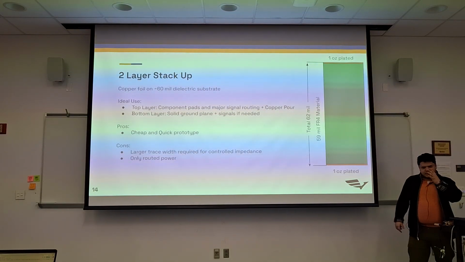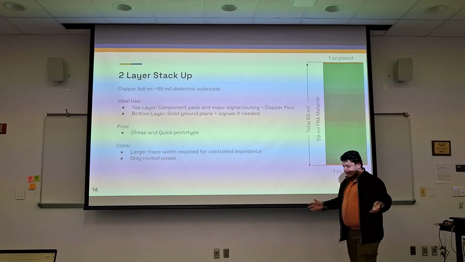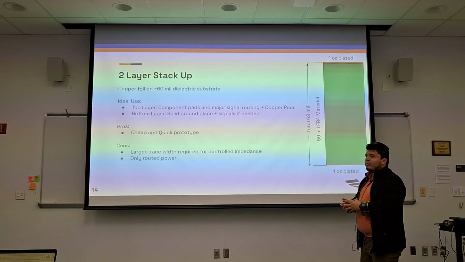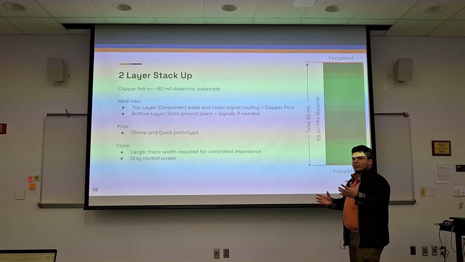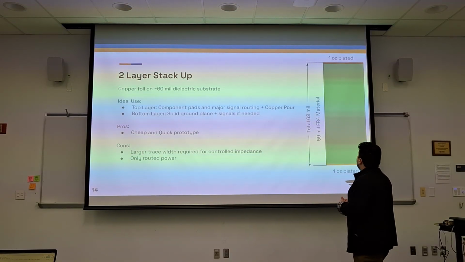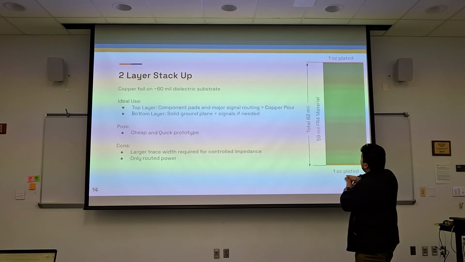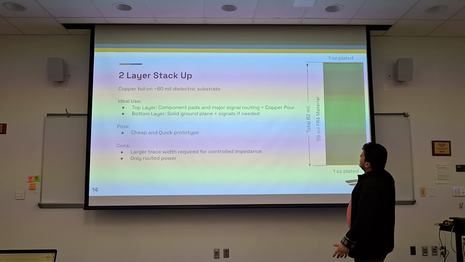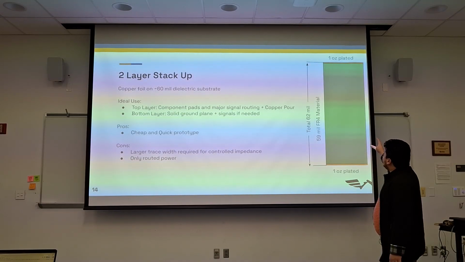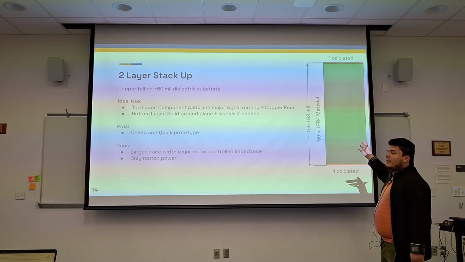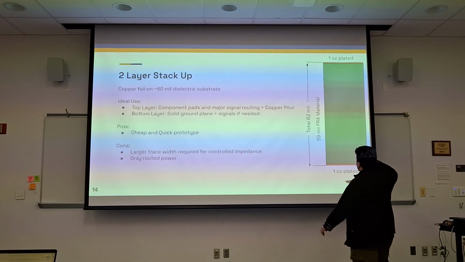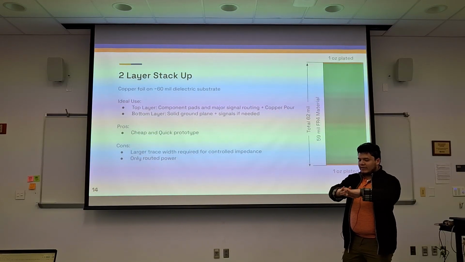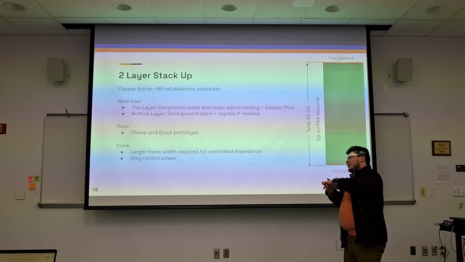So let's look at a 2-layer stack up. This is your bare bone easiest design that you're ever going to encounter. And since we're primarily working with 62 mil or 1.6 millimeter boards, mostly all of the time, I want to say 99% of the time, this is going to be how it's built. So you have a core material that is roughly 59 mils of material. This is all glass fiber epoxy, right? It's woven glass fibers in an epoxy resin.